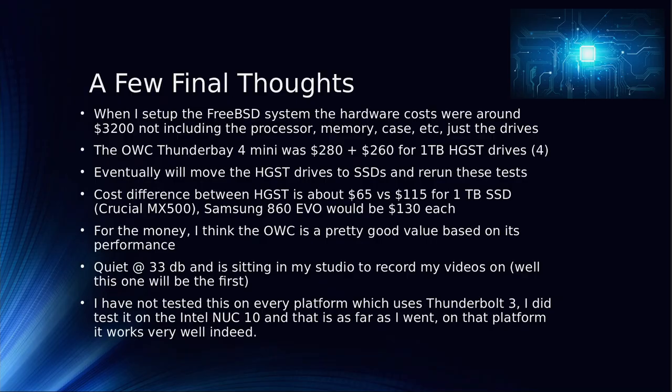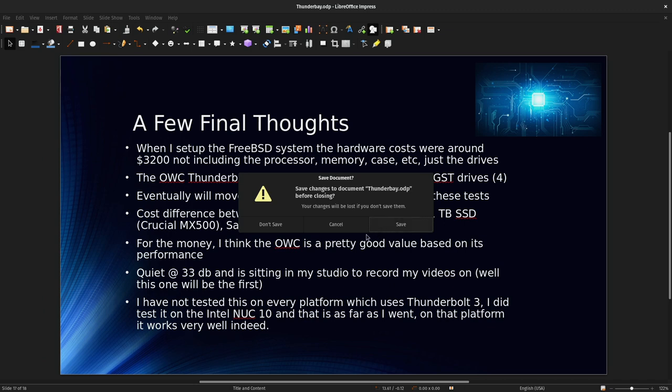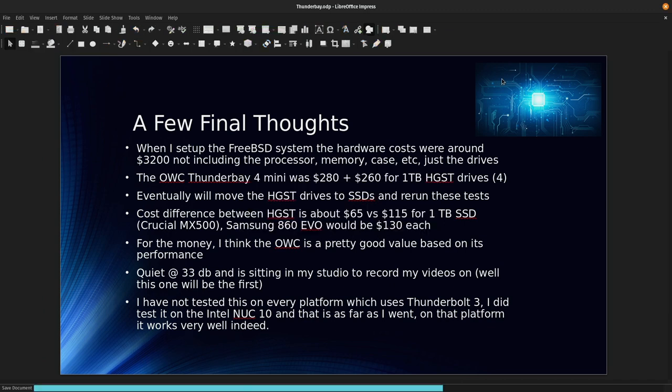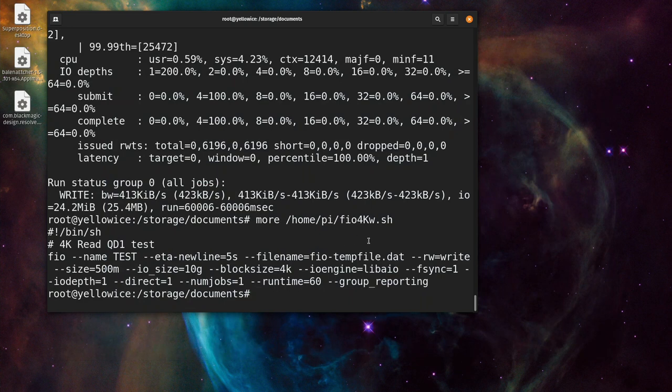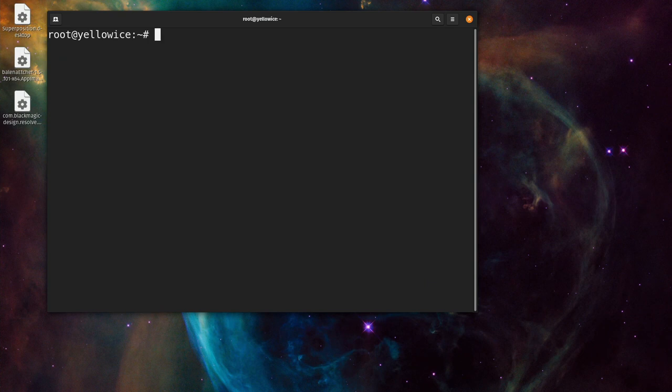So why don't we do this? Why don't we get out of this? You can save it, I guess. All right, as you can see, I've already been doing some stuff over here. This is the machine that actually has it, and it is plugged in.